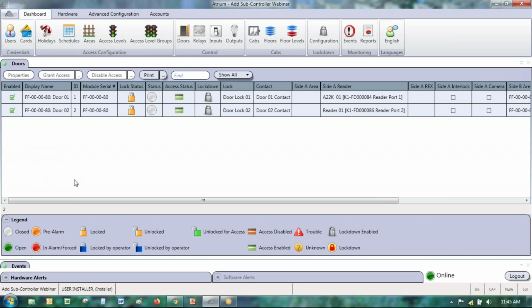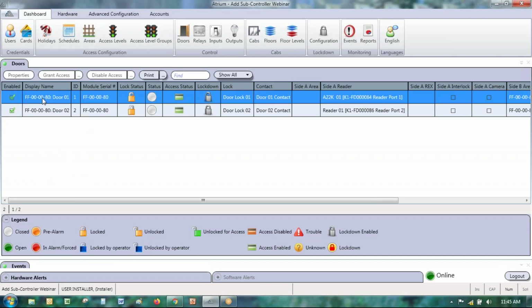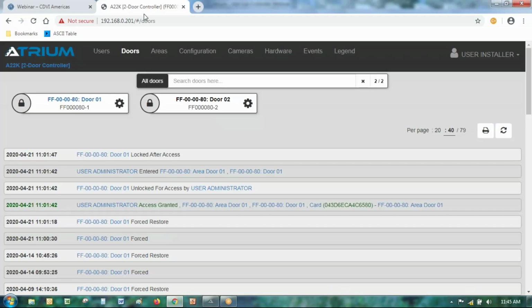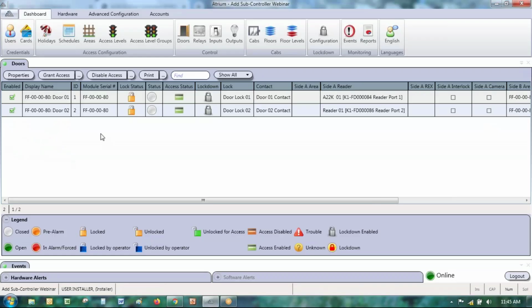Just like we saw a moment ago in the web interface, I can interact manually with my doors through the software. We see the grant access button. You see the side here. So we see the different options that we saw. Now this is the reset. Now we saw that in the browser at this time, we have returned to normal, I think the term is, or normal state. In the software, the term is still reset.